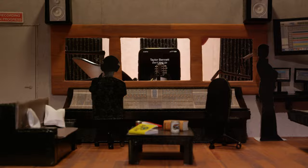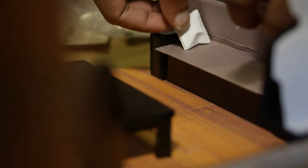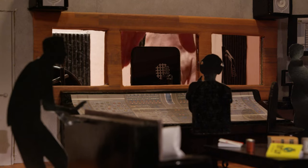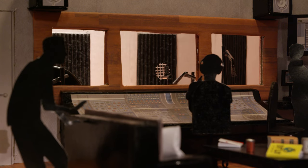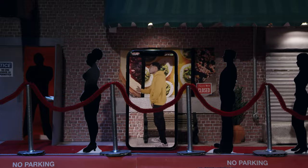We didn't have any camera movement throughout the video, so we knew every scene really had to look awesome. The phone was always connected to a dock — sometimes we hit it, sometimes we didn't — but the standard Apple phone dock turned out to be the best way to prop up the phone. That dock specifically is tilted back a bit, which helped reduce a lot of the glare that would otherwise be on the phone from our lights.